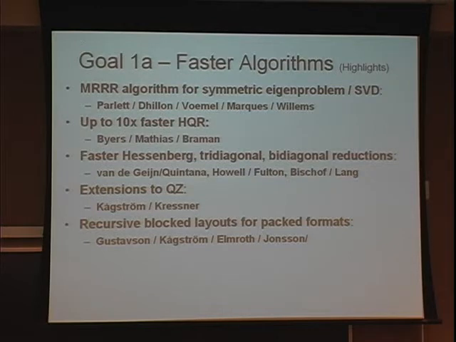And then finally, we're going to abandon, for some algorithms, the usual layout of a matrix. I mean, what's a matrix? Store it by rows, store it by columns. We're not going to do that anymore. We're going to store it in recursive blocks using space-filling curves, because that turns out to make it go faster on a certain number of platforms. So I'm going to give you a little bit more detail about each of these now.